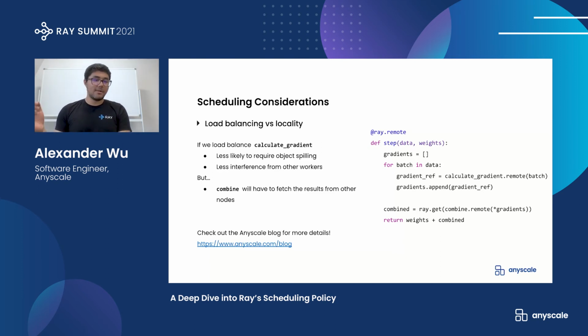So there will be a blog post about a lot of the work that we've done in scheduling, with a lot more data on this topic. It's going to come out on the Anyscale blog. So I would encourage you to keep a watch out for that blog post if you're really interested in some of the experiments that we've run and how we've designed the policy that we use today.